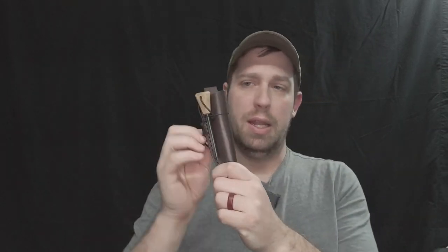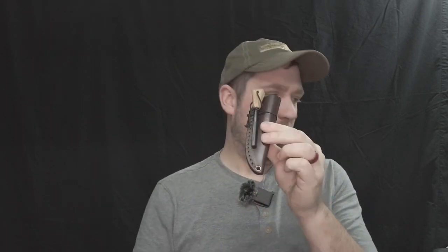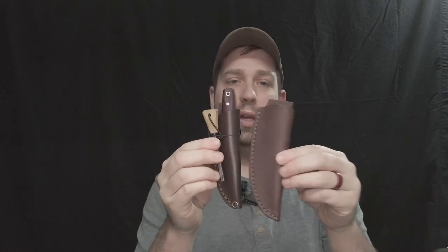The sheath is decent, but I've actually been carrying the knife in a different sheath altogether - one made for a different knife. This one was for a Brisa or Enzo - their little Necker, I believe. I actually feel like the finish on this sheath is superior. It doesn't have a lanyard hole or a fire steel loop, which really bothers me, but the sealing on the end is finer. The leather seems a hair thicker and it's just a little darker. I prefer this one, and it's slightly smaller than the original sheath.